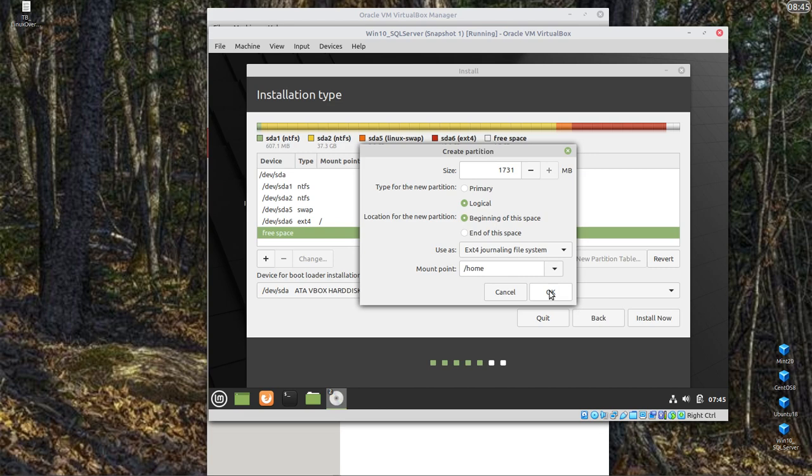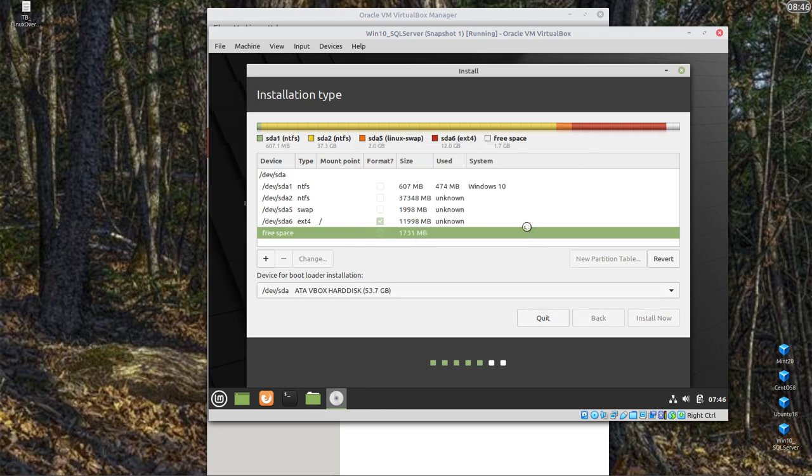Now the reason for doing that, not the reason for using the rest of the space, but the reason for setting up a home partition is that when the next version of Linux comes along, has it not taken that? No, it didn't.